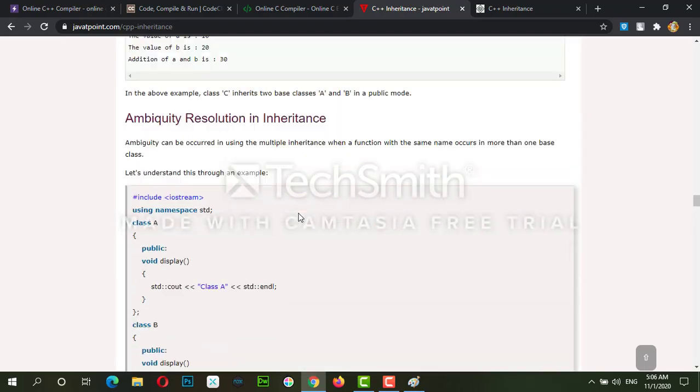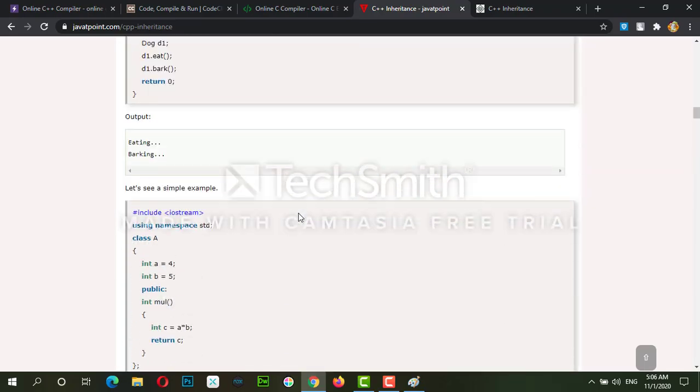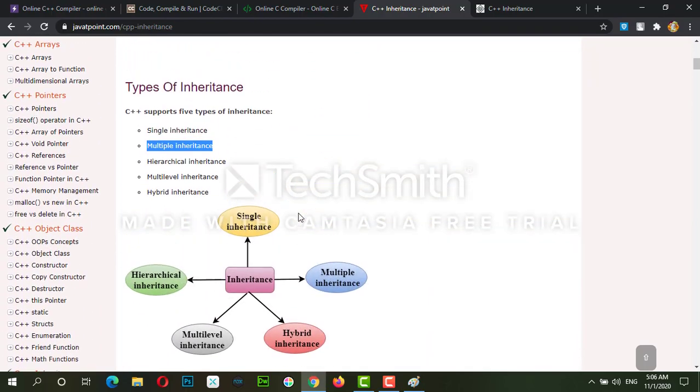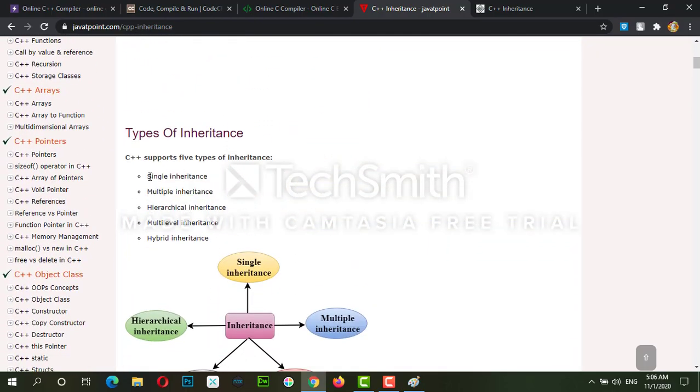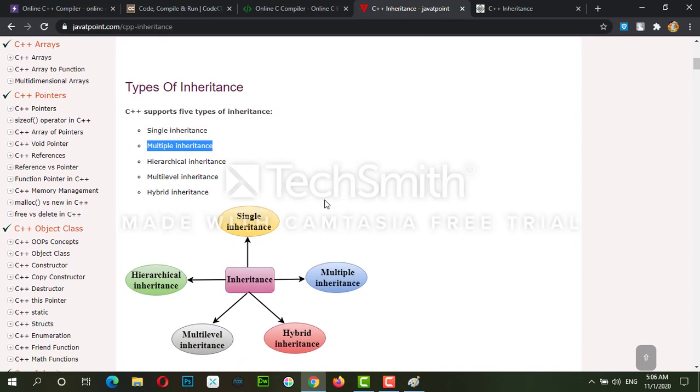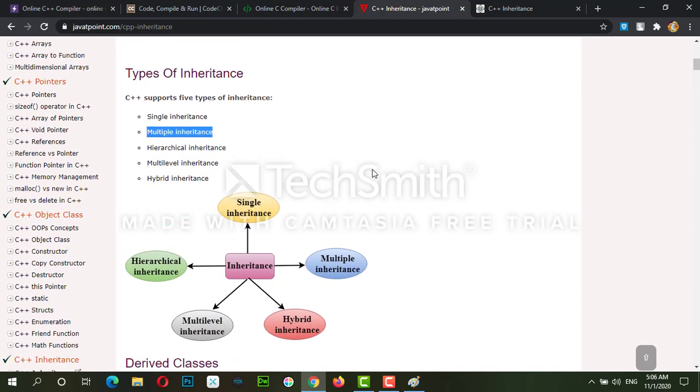So these are the types of inheritance used in C++. We have seen single inheritance, in which there is one class called the base class and the next class is the derived class. In multiple inheritance, we have more than one class, and from those we are generating one common class. Then hierarchical inheritance, multi-level, and hybrid inheritance.